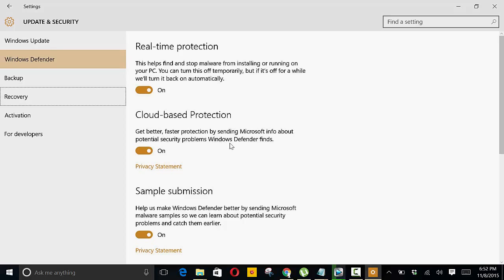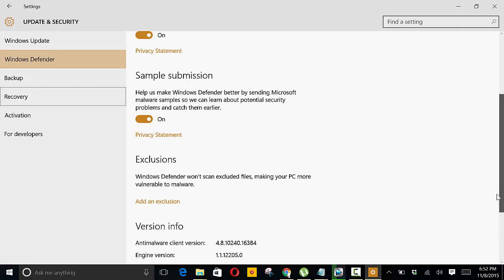So you get better, faster protection by sending Microsoft info about the potential security problems it finds, so that it's always kept up to date, and they can patch every Tuesday with the latest fixes we mentioned. There's also sample submission. If you want to submit something to them, that's on as well, but you can turn that off. As you can see, very simple on-off switches there.